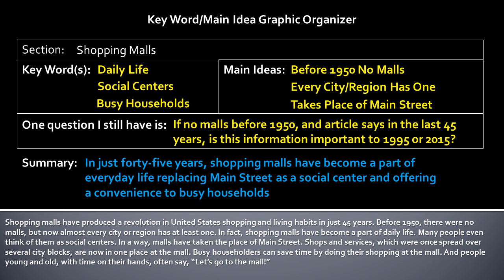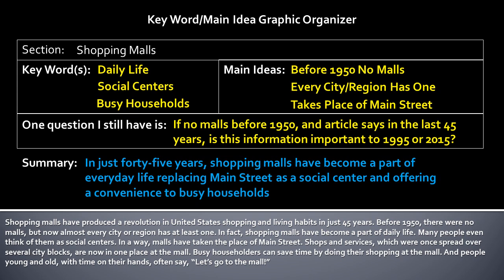And do we really need to say every city or region has one? I think it's safe to assume, especially when we say shopping malls have become a part of everyday life, replacing Main Street. Everyone has a Main Street. So, there you go. Here is a way to understand information, how to summarize it in a sentence.